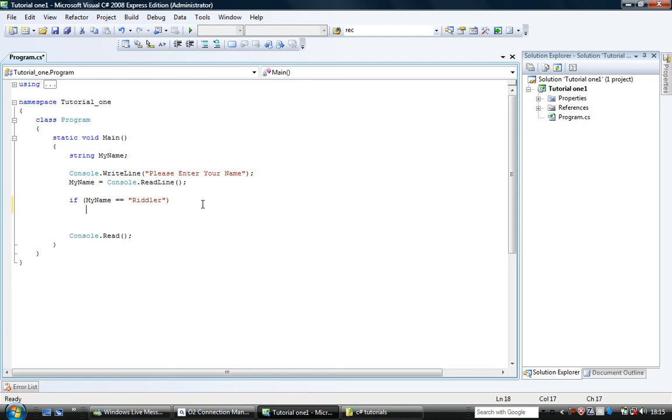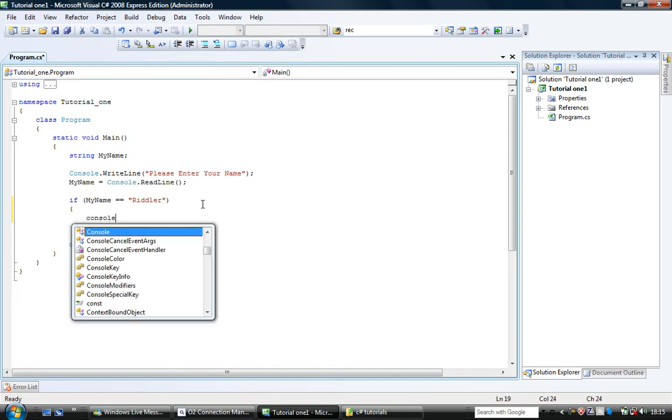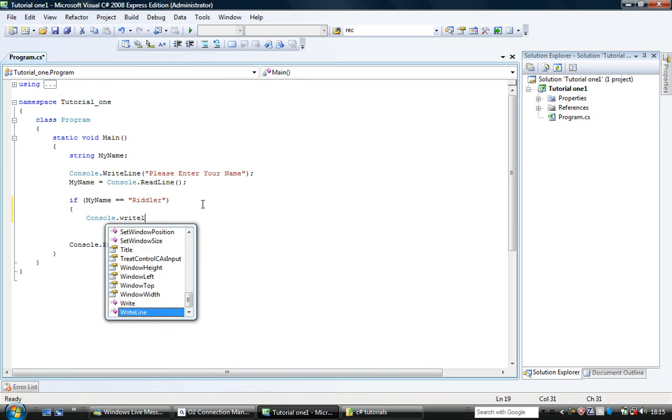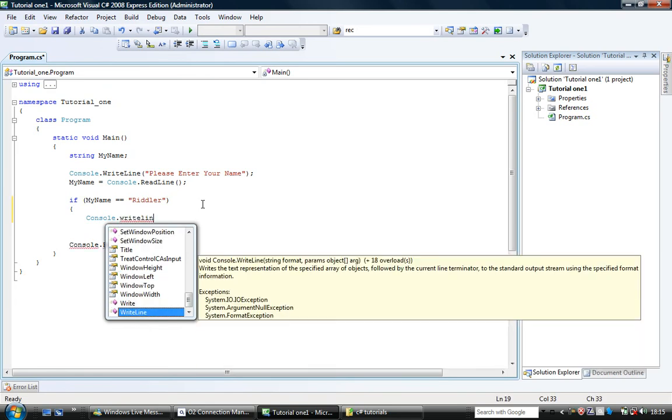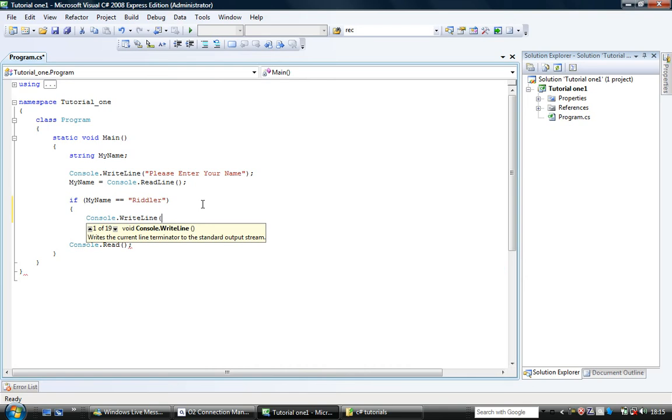Then on the next line in the if statement I'm going to use an open bracket, and then type Console.WriteLine, open parenthesis, speech marks, hello Riddler, and close it.